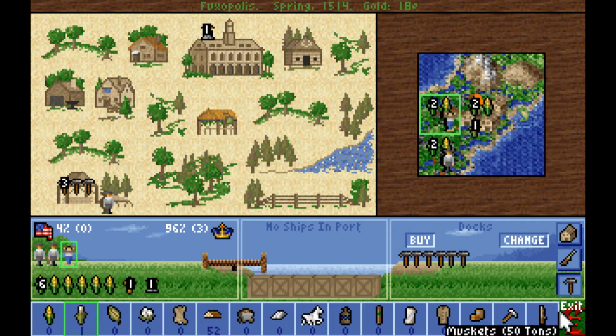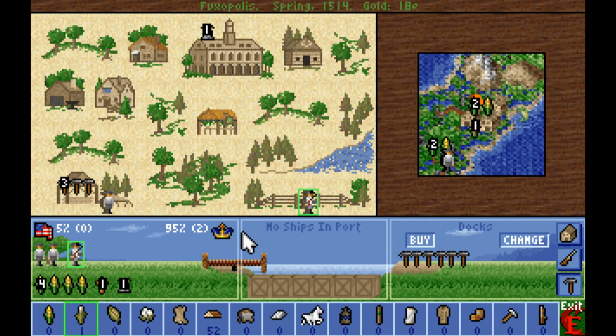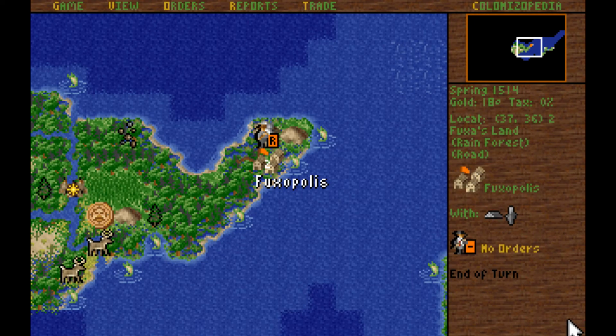I need 50 muskets. You need goods for some types of units, so if I want to turn this guy into a soldier, it costs 50 muskets. And if you see the greyed out options here, the pioneer would cost at least 20 tools to make, the scout would cost at least 50 horses, and the dragoons would cost 50 muskets and 50 horses. These are the basic outside units you'll have in this game. We're going to make that petty criminal into a soldier for now, because it's basically the same as a free colonist, with a little difference. So we'll do that with him.